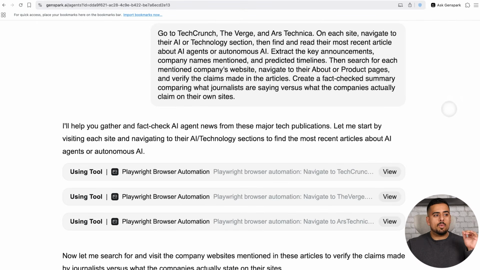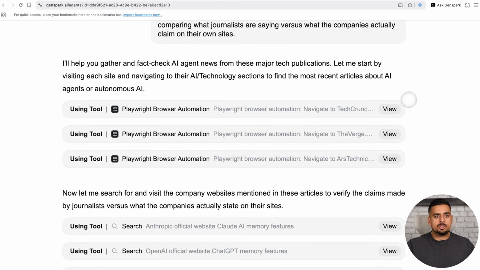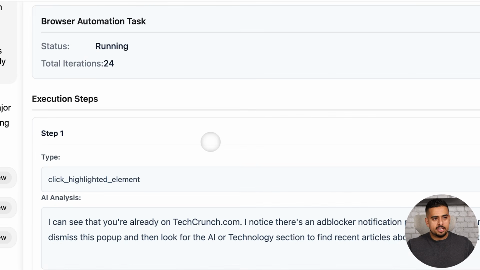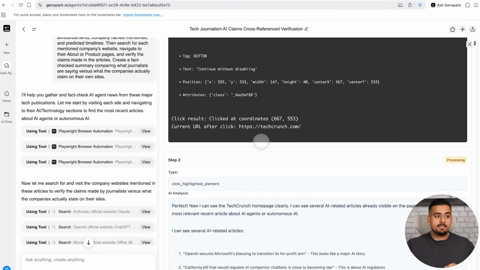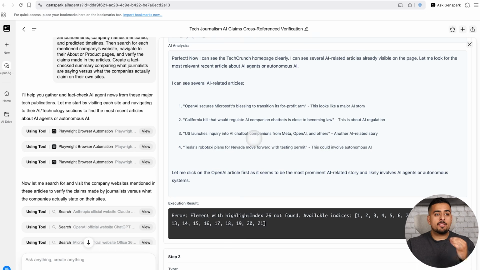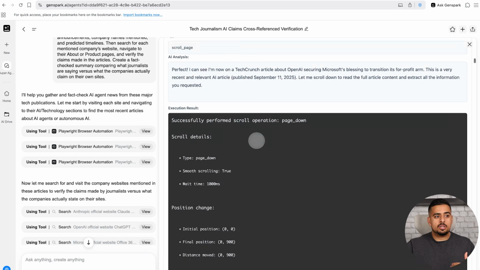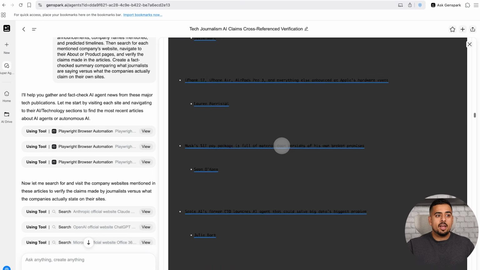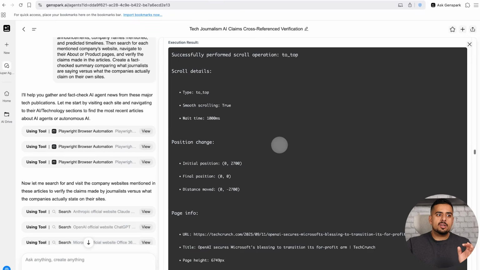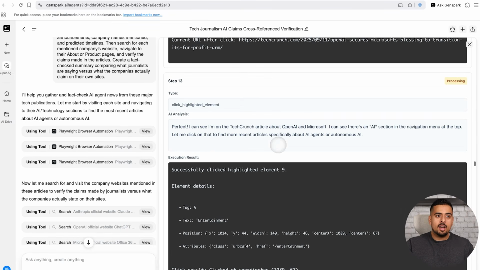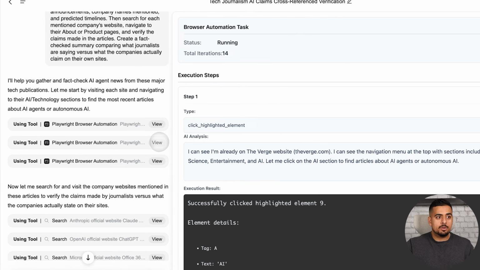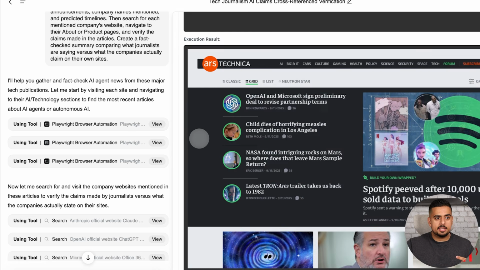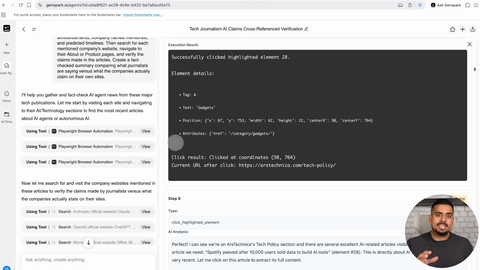On GenSpark's side, it went and actually used Playwright behind the scenes, which is a browser automation tool, and then you can actually spy by clicking on view exactly what it did, what it clicked, which elements of the page it clicked, and what information it derived from those pages. And you can see also the execution results throughout, and you can see how much work it did and what web pages it saw. So in a way, you're getting a perspective view, a POV of exactly what it saw, what it did, and what information it collected. And you can see that for each version of its automation that it ran behind the scenes. So you could get a really good way to audit exactly what it saw, and most importantly, what it derived from what it saw.